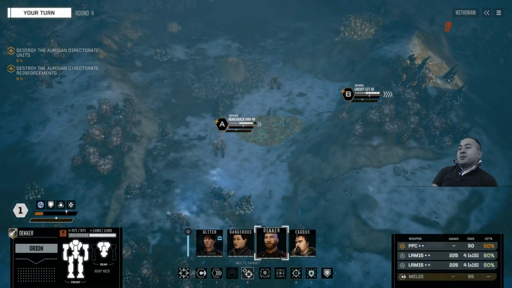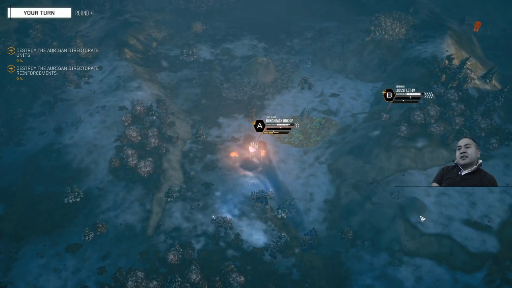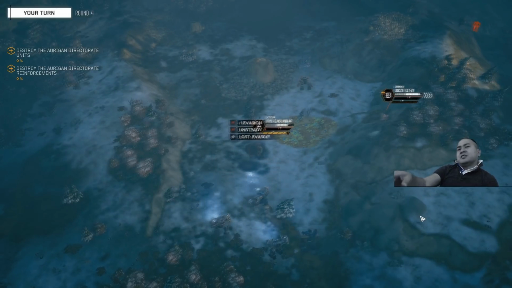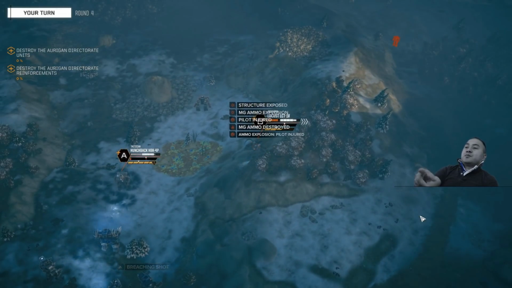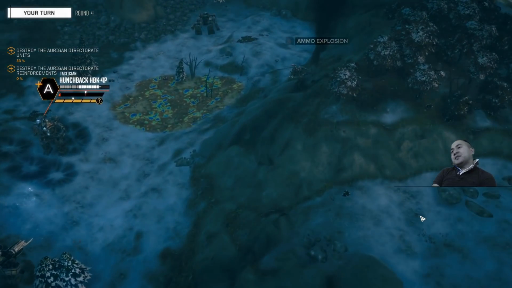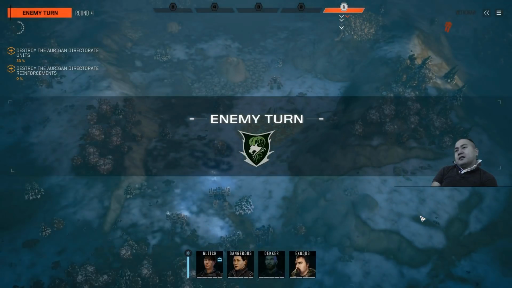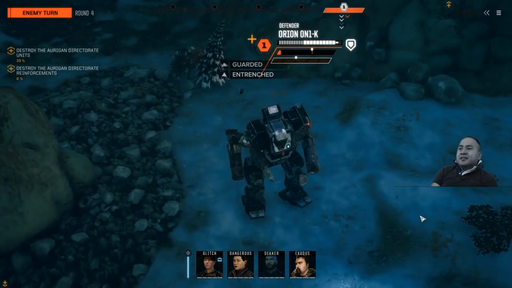So as you can see, this is my LRM and PPC mech. He goes in between turns, so he's gonna add knockdown, or he's gonna add stability to the hunchback, and then I'm gonna PPC for just brunt damage and try and kill the locust. There we go, got it. All right. So here we go. We got the Orion standing up.